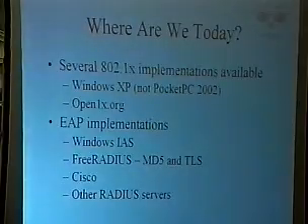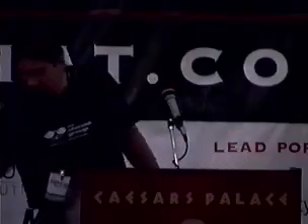EAP implementations. What servers understand EAP methods? Not what EAP methods they understand, but at least have a concept of what's going on in EAP encapsulated in RADIUS. Windows IIS and FreeRADIUS understand MD5 and TLS, so you can be a normal person and do MD5 with a password-based setup, or you can get really ambitious and run your own CA and do TLS. Cisco and, I believe, Steel-Belted RADIUS and some others support some EAP methods at this point.